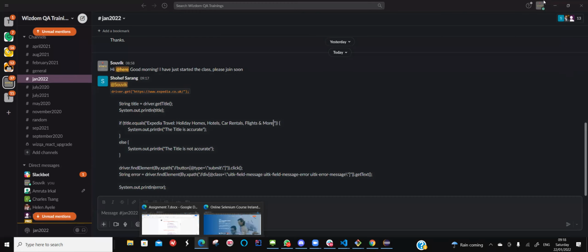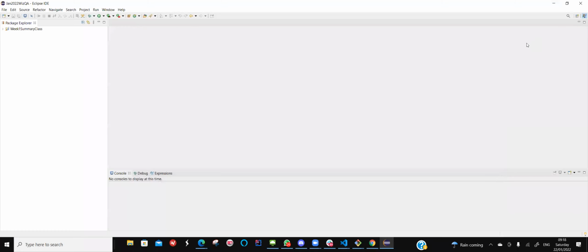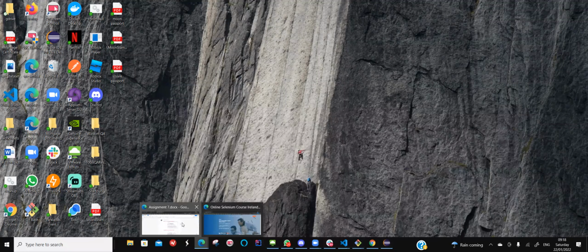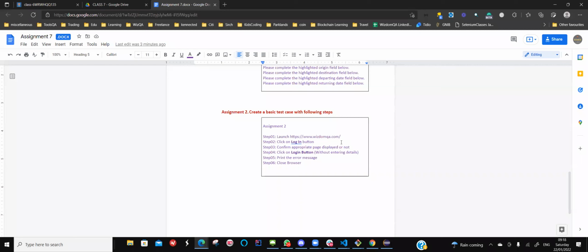Anybody else is having any questions? Souvik, I have a question regarding the next step in assignment 2. When I have to press the login button, it doesn't open the login details, where to type them.